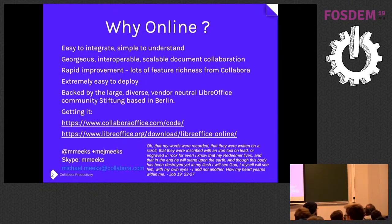Certainly, sir. Tell me. Could it be possible to compile the LibreOffice rendering engine in WebAssembly and run it in the browser? It's been tried. The problem is it's big. It's 150 meg. And it does quite a lot of bootstrapping. So when you load LibreOffice on your laptop, you think, ooh, this is a big piece of code. And you're right. Although it's not finished yet, so it's going to get bigger.